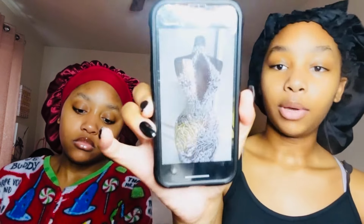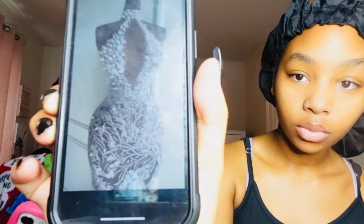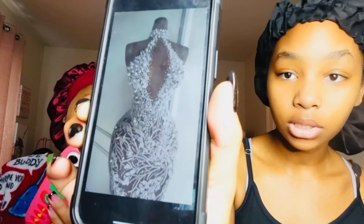But this is my inspo. It's white, and we wanted to go for something cute and simple. That's my inspo, and it's a whole bunch of pearls and stuff, but I think I'm gonna tweak the pearls though, because I don't have that much time to be doing all of that, so I'm probably gonna have to tweak that, but that's my inspo.